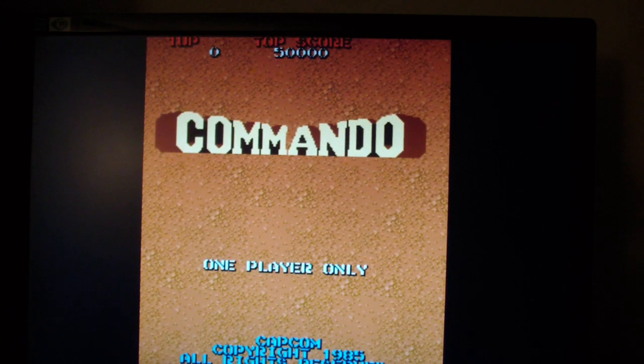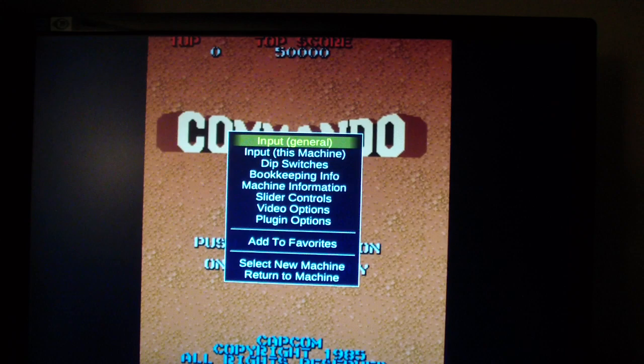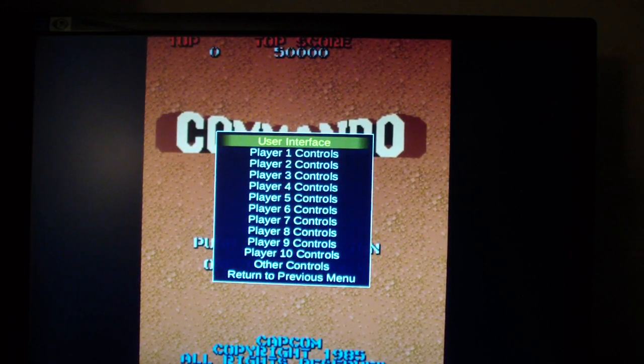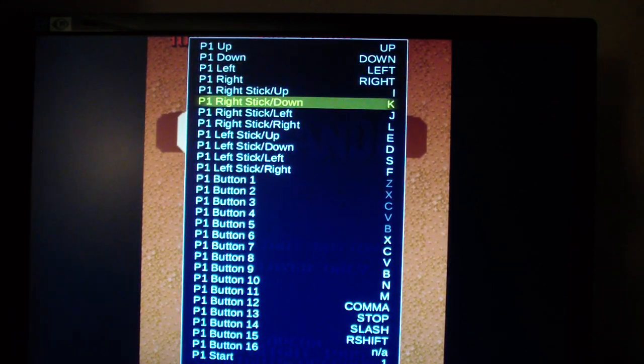So press 5. Oh, before we do that, let's configure the controls. Press the tab key, press input general, enter. So I'm going to configure the keys.